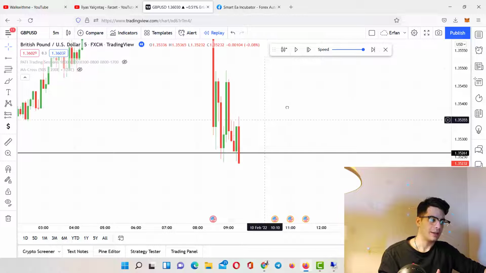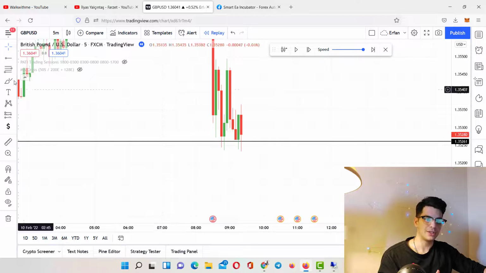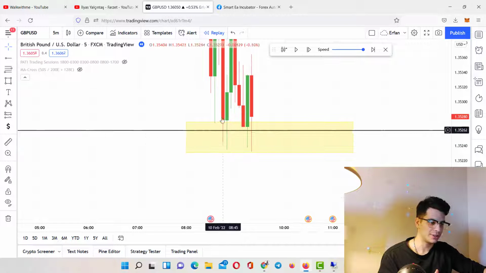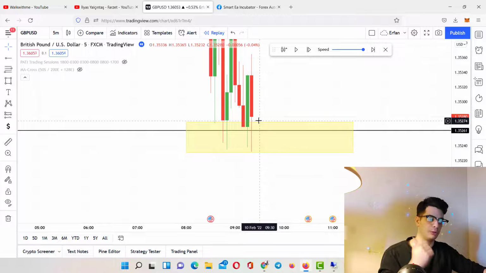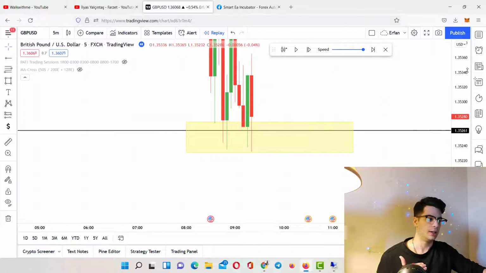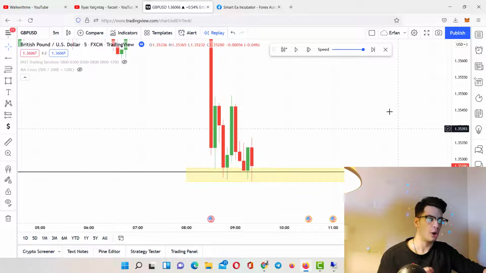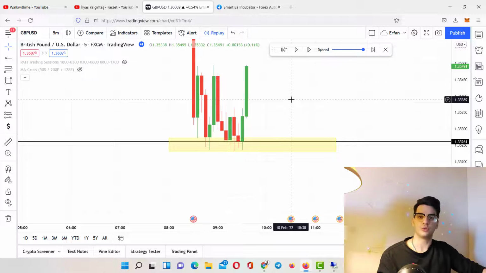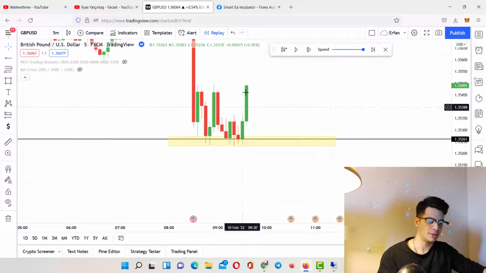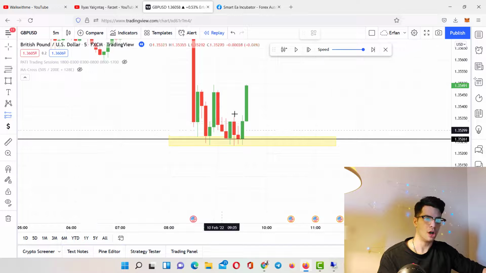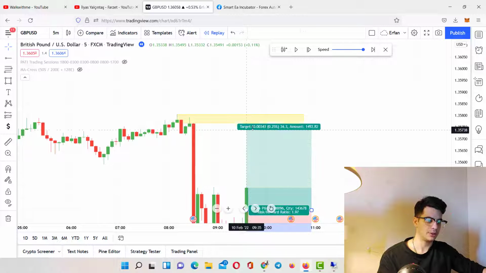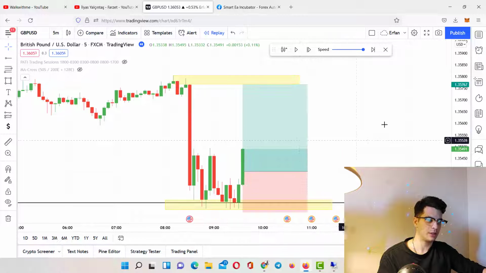But this support level is getting stronger and stronger right here, because we are getting so many rejections. See, rejection. So it's creating a support level, which means it's trying to reverse the direction of the market and go in the opposite direction. Then literally this candle is a very beautiful indicator and momentum that the price is going towards the upside. I would say if you take your trade here, put your stop loss here and your TP somewhere around here, that would be a great trade.